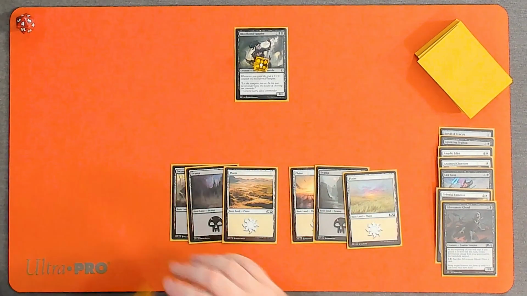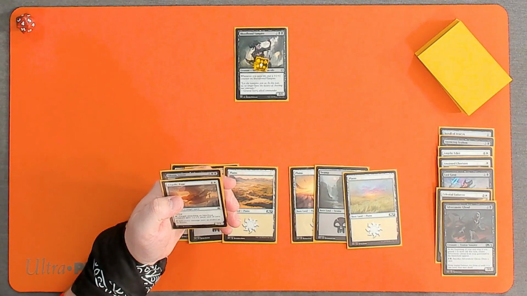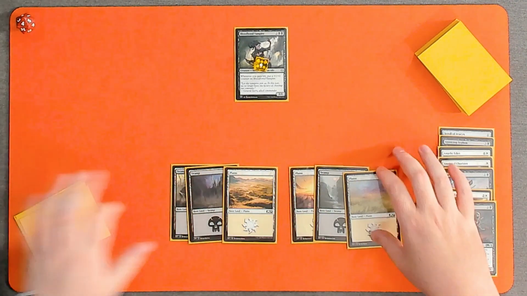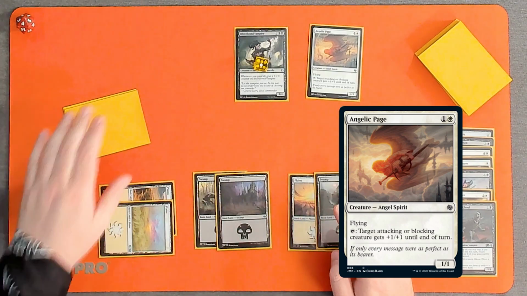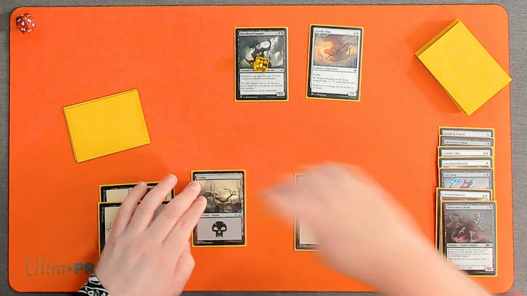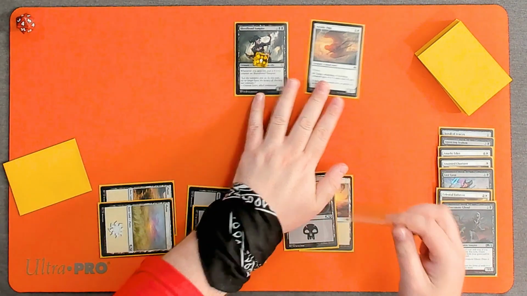Let me... I might have something that can buy me another turn. Draw for turn. All right, tap 2. Angelic Page. Flying. Target attacking or blocking creature gets +1/+1 until end of turn. Get ready. I'm ready, I hope. Gifted Aetherborn. Lifelink and Deathtouch. Yep. Okay, interesting. I'm not so happy about that.